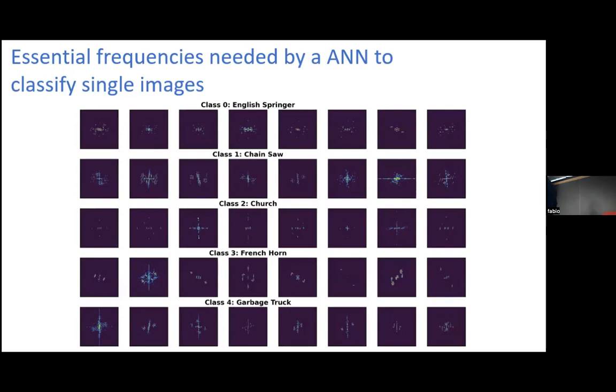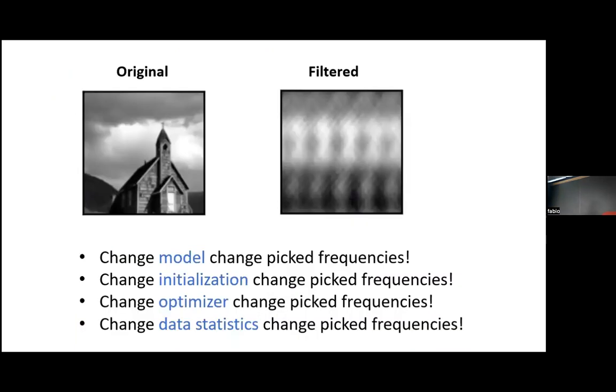So the point here is that these masks are very sparse. So the network really needs very few frequencies in order to classify the image. The surprise is the following. If you filter the image with those masks, something that is classified as a church is classified as a church, but when it's filtered, this is what the network thinks are the most important frequencies to retain to classify this image as a church. And there are many examples of this. For us, it's just totally not interpretable.